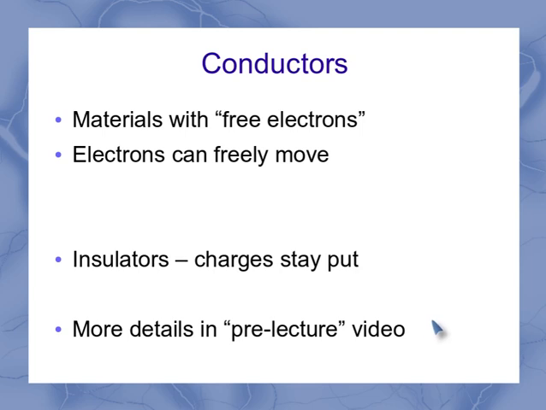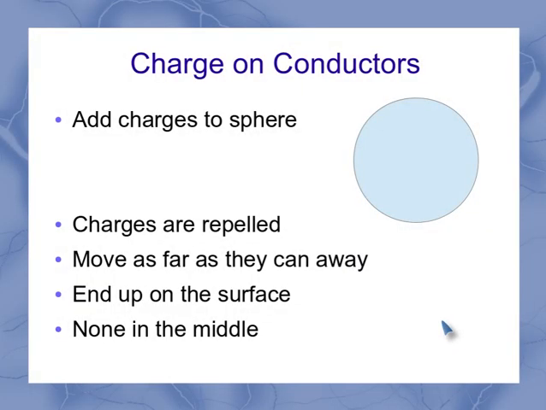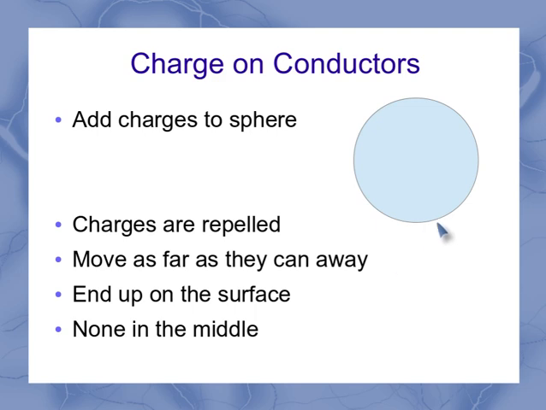Now that we know what a conductor is, let's think about what happens if I put charge on a conductor. I've got a sphere — imagine this is a full sphere and not just a circle — and I'm going to add some charges to it, maybe throw a whole bunch of electrons on there. What's going to happen to those electrons? Extra electrons are going to be repelled from other electrons, so all those electrons are going to try and move as far away from each other as they can. If I've got a metal sphere, the furthest away from each other they can move is to end up on the surface.